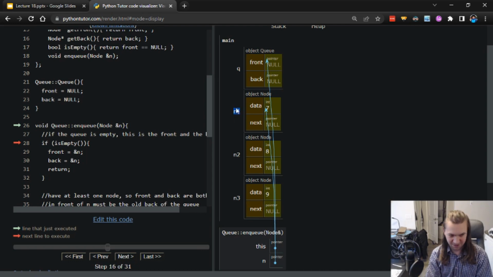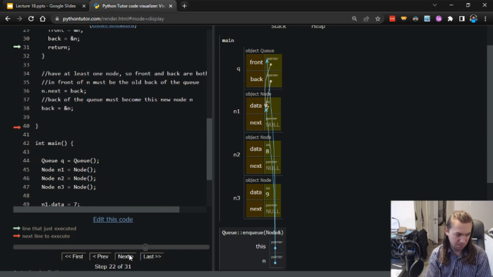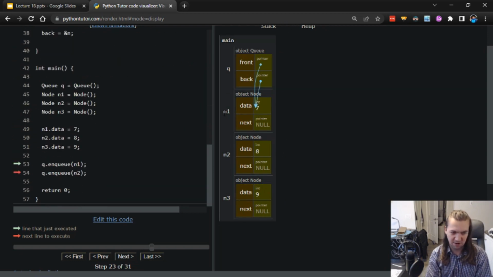I shouldn't use the word this. This gets confusing. So my queue is empty. So to do what I need to do, I need to set the front to be n1, because that's the front. So this white arrow you can see here points to the front. The back is also going to be the same thing because my queue only has one thing in it, and then we're done. Okay, so my queue right now is just n1. There's nothing else there. It has no pointer or anything because it's at the front. It doesn't need any pointers.